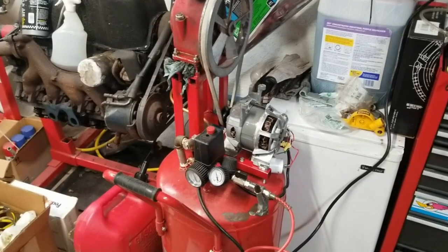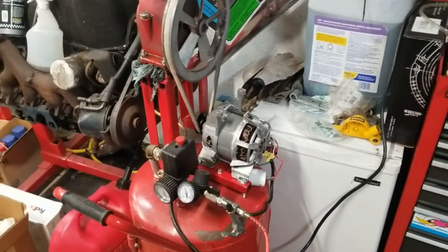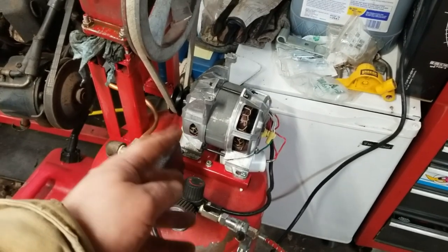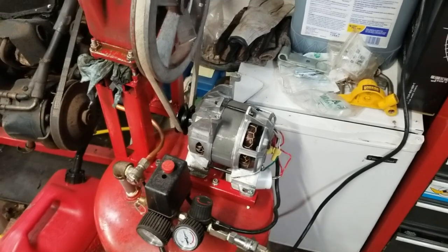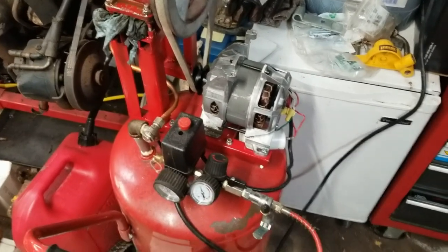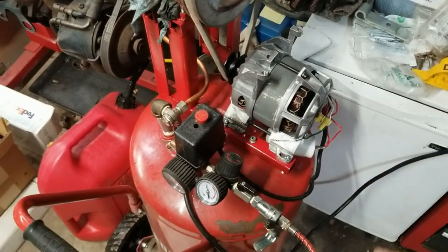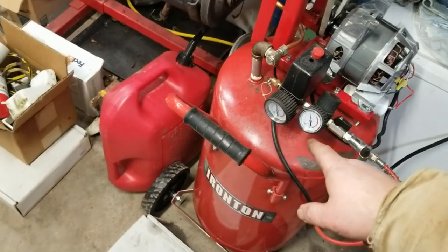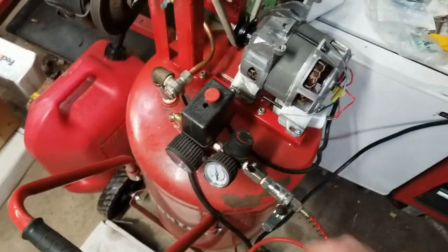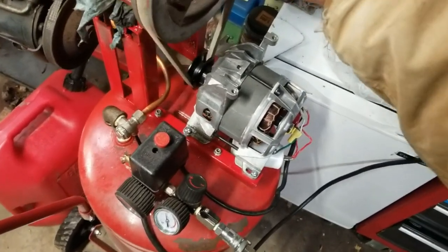Well, I think the motor now has died on my air compressor. It's probably been overworked. But I do notice, or did notice, when I was cleaning the pulley, just running the motor with a file, or cleaning the shaft to put the pulley on, I mean, the motor gets really hot. So I think that was part of the reason it failed the first time. And I've been smelling warm wires, and it just died without filling the tank. I don't believe it triggered the switch in here. I think it's just done. It feels pretty warm.